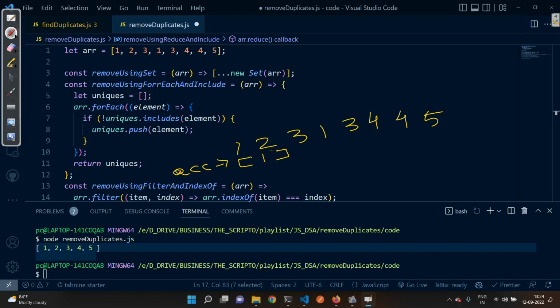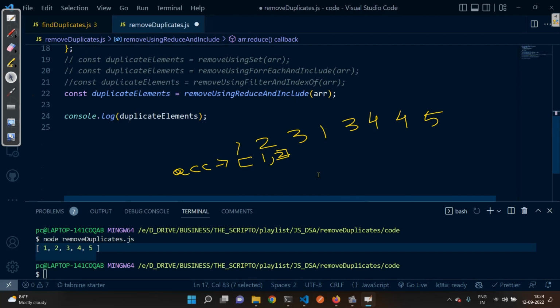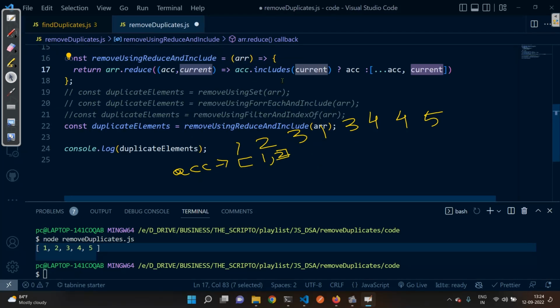In the next iteration, it will check whether the accumulator includes this one or not. No, then it will copy all those elements in the current accumulator and then the value of the current element.